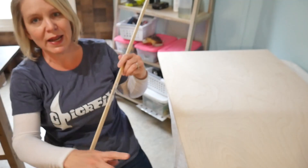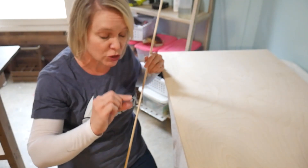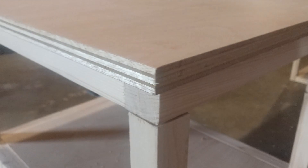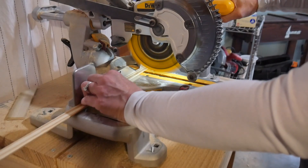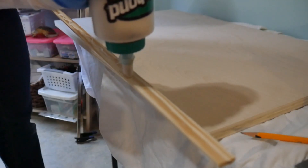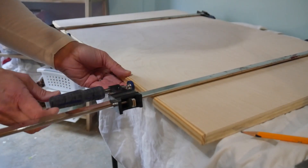This piece of birch, on the other hand, is actually quite nice and quite polished, but it has this raw edge on the front of it because it's plywood essentially and it's pressed together, so you can see those lines in here. So instead of having it like that, I've just bought a little piece of trim and I'm going to glue that right there. That way it's got a nice finish here on the front and you don't see those raw edges.